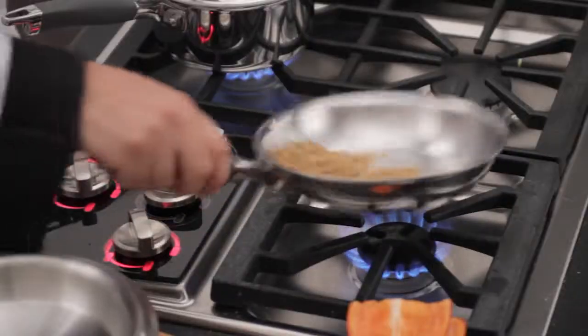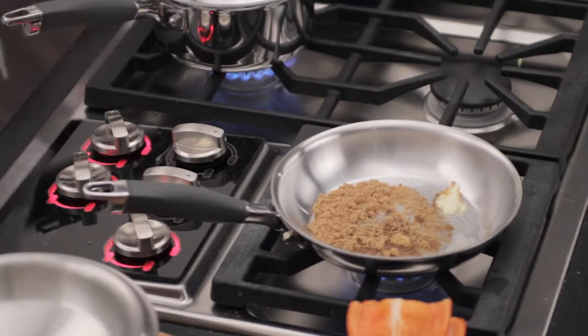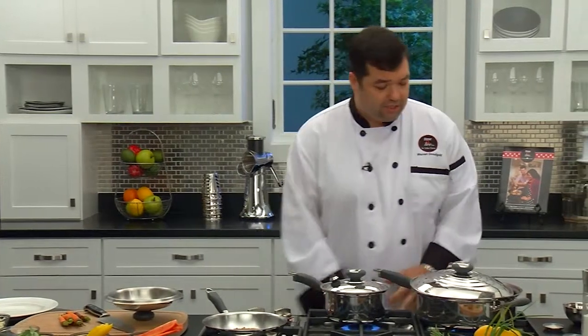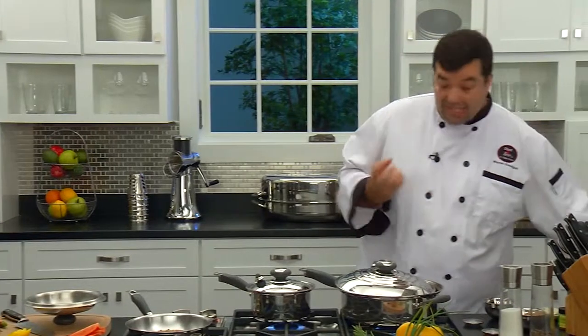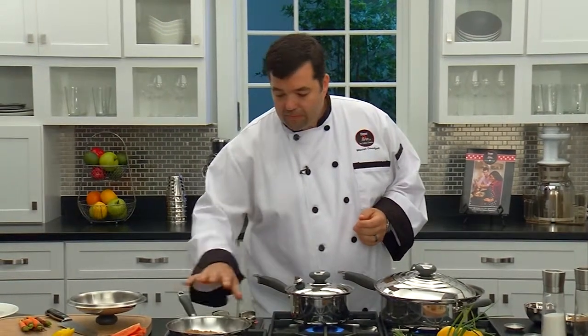Butter's melting here. We don't want the pan too hot, so the sugar won't caramelize without the butter. If it starts to caramelize without any liquid or moisture in there, it's gonna become more of like a thicker caramel. We don't really want that. We're gonna melt the butter, get the sugar on the go. It's starting to melt nicely.